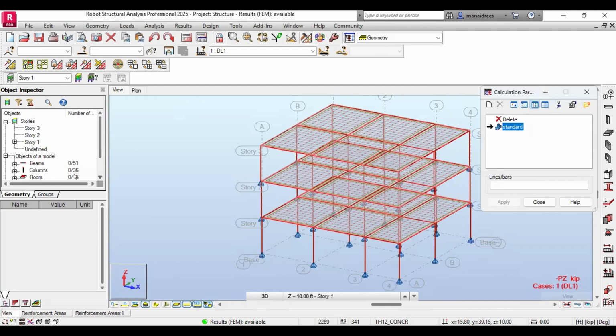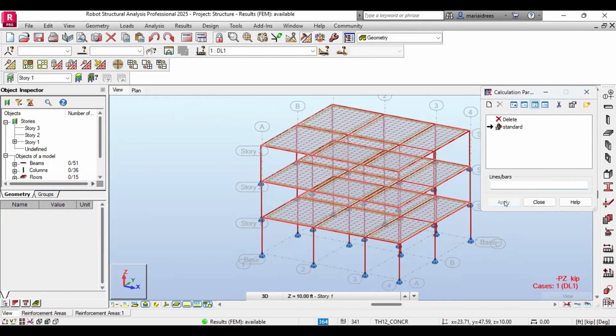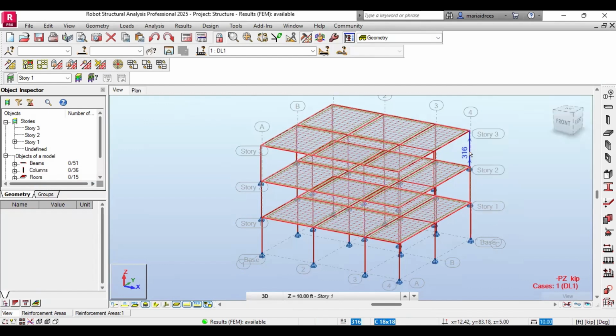So here I have to apply to all the columns. So again, I will select the column, right click it, select all, and then activate this bar, and then I will apply it. And then I'm going to close it. So I think it's done now.